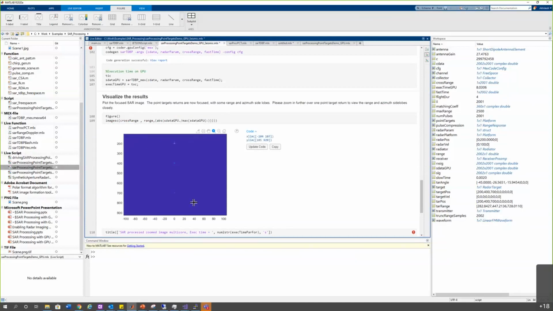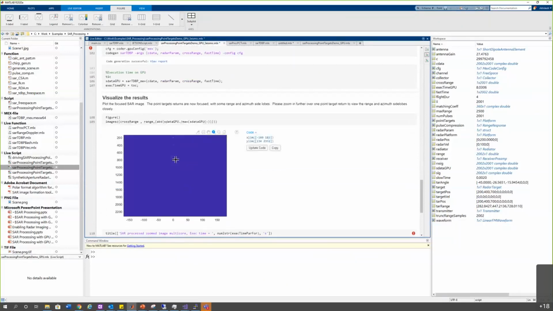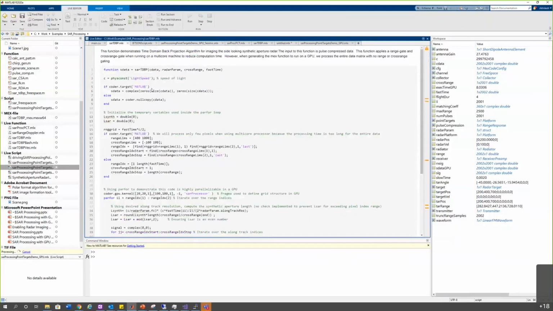So you can see that these 3-point targets are very nicely converged to the 3-point targets. If I zoom in, you'll see that this is the center with some side lobes in both the x and the y plane, which is expected. But this is the algorithm we're looking at, which converts this pulse compressed image with these parabolas and focuses it onto point targets. So let's take a look at the algorithm, and then we'll get back to the subtleties or the best practices for the GPU.